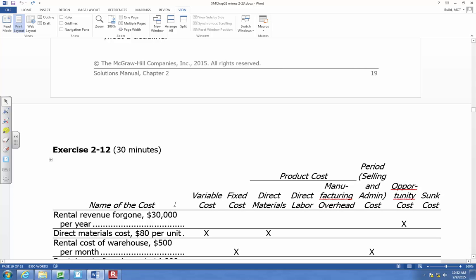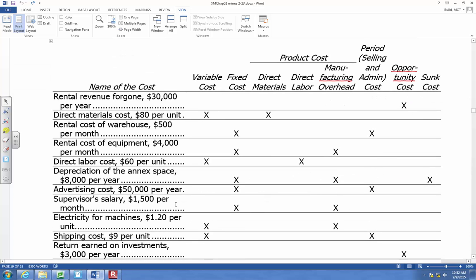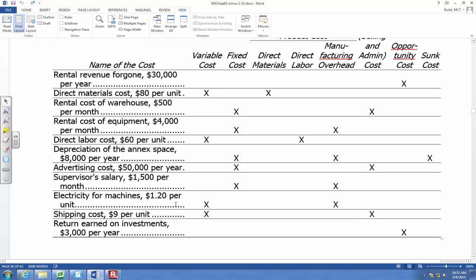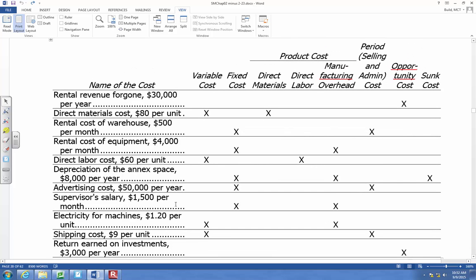Let's see, Jake, what's the next one? Jake or Jacob? Either one. Okay. What is the next one? You put in rental. Yes. What would that be? Wouldn't it be a fixed cost, I would assume. Absolutely. And then I was going to go to 50. I guess since it's a fixed cost, it can't be manufacturing overhead. Really? Or can it still be?